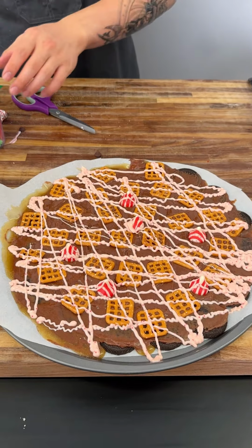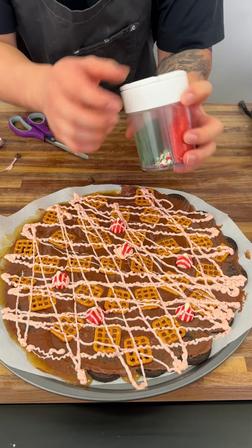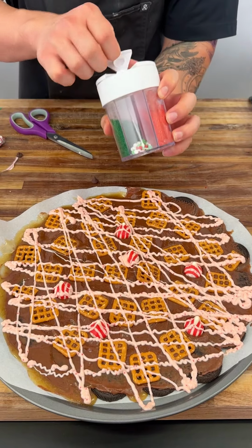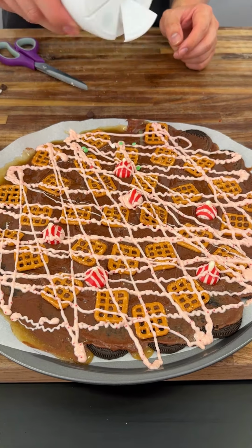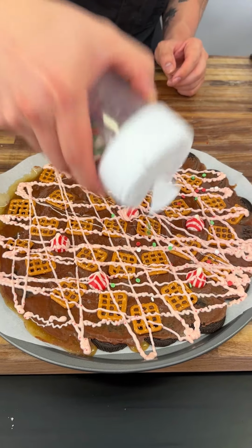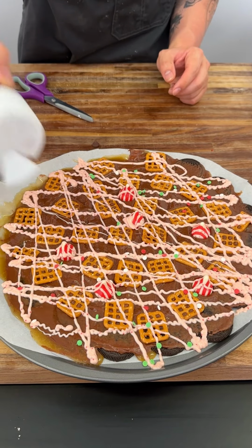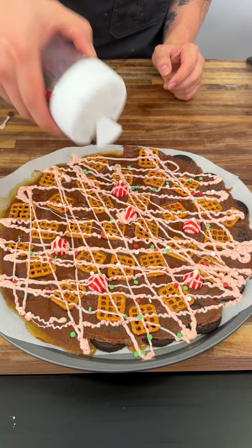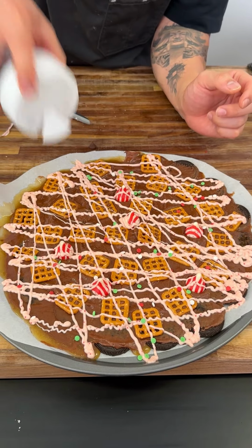The most important part is some sprinkles. So I have some of these. I'm going to use these guys today. These little... Oh, I like those fat ones. This is like one big old festive cookie, man. And we're going to freeze this for 40 minutes in the freezer. So. Yeah, that's not a long time, man.